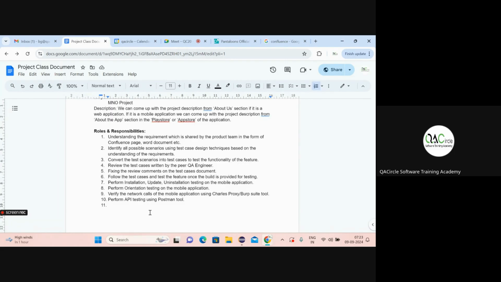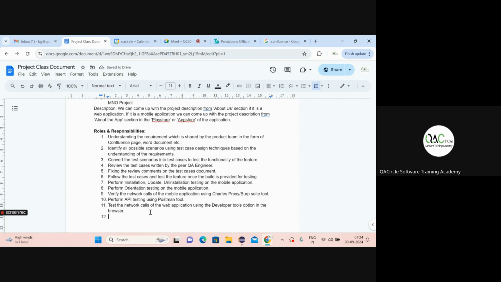So there's one thing: I use Postman, and I will say I verify the network calls of the web application using the developer option in the browser, right?